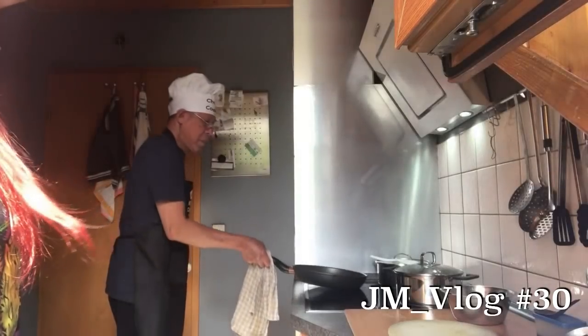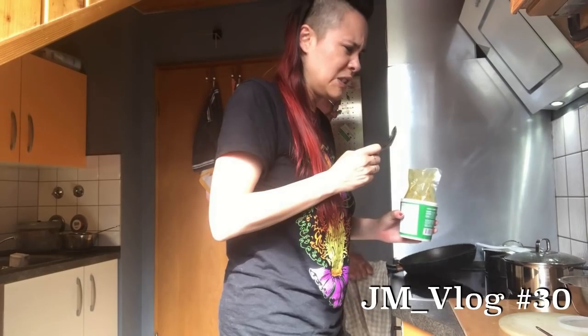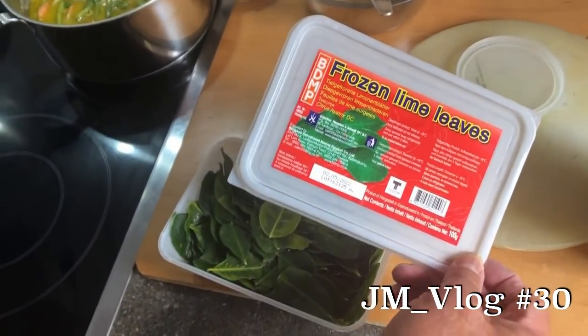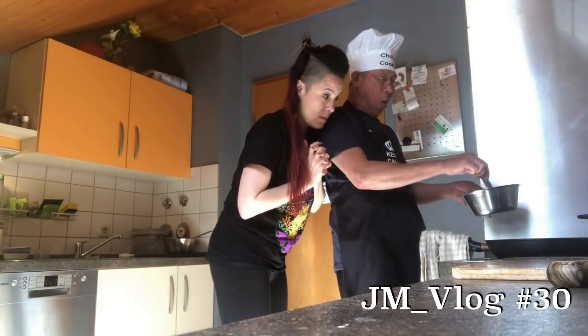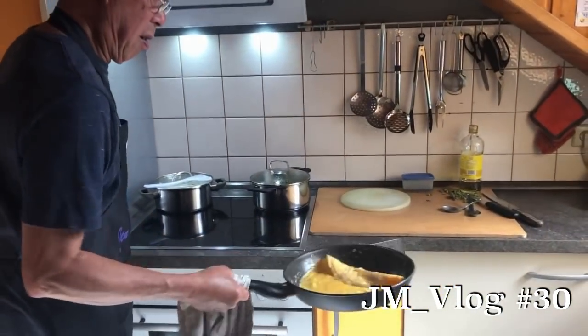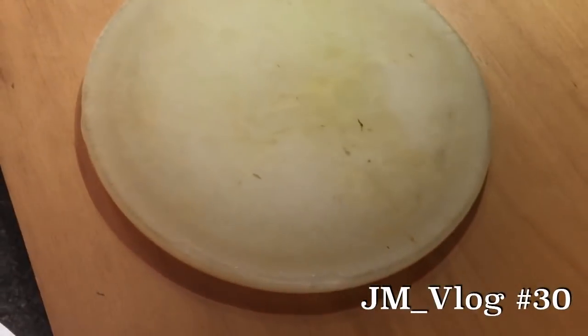Yeah. Thai style, you know. Hey, hey, what are they? Can I try this like this? Yeah. What is this? Frozen lime. Here, put it. No, you can't. Nope. Then what are you doing? This. Now what? Okay, cut it.